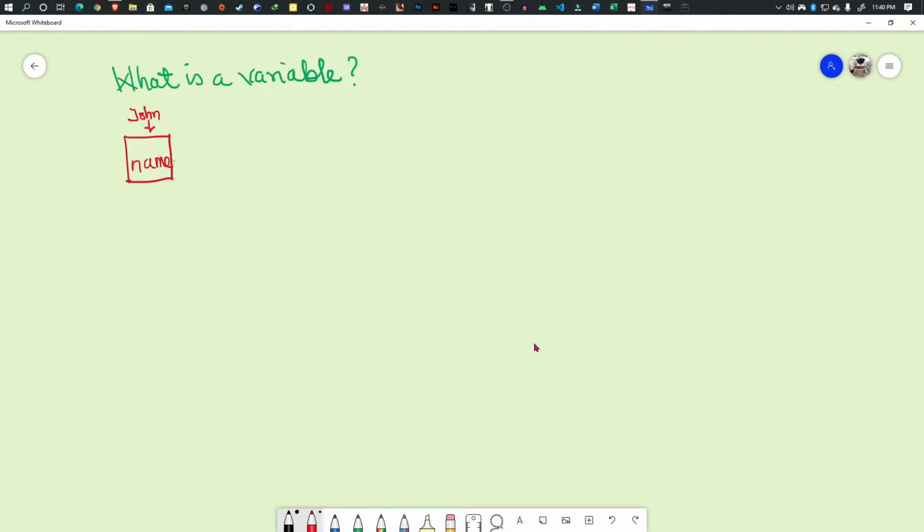For the period of my application, this box, which is my variable called name, could have a different value like Sam if I decide to change it. That's basically what a variable is. It's just a container that can hold one value of a particular type for as long as the program runs, and can change. This is at the core of most, if not all, programming languages. You need to understand the concept of variables.